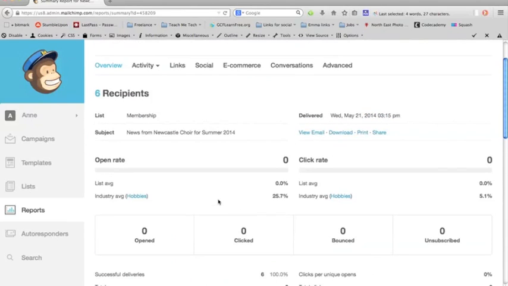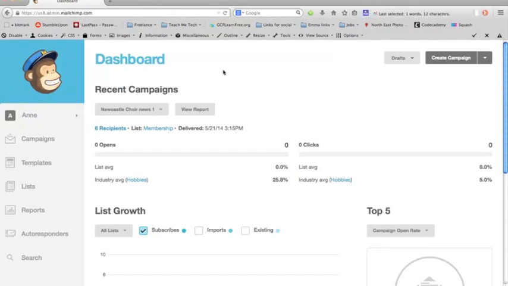But when you send your campaigns for real, all the stats will be contained in here, and it's really useful to see how well your emails performed, how many people opened, what sort of things people clicked on. That helps to inform what kind of content is most interesting to your members. One of the great things about using MailChimp is that it enables you to keep on top of your mailing list. So for instance, if some of the emails that you've sent out have bounced, it will automatically clean up your list of subscribers.